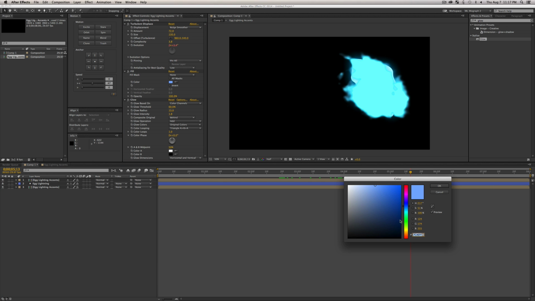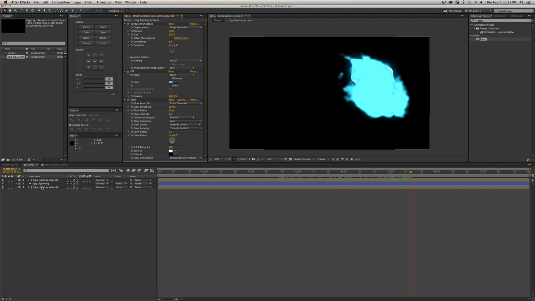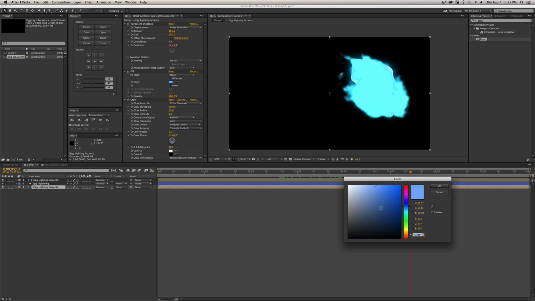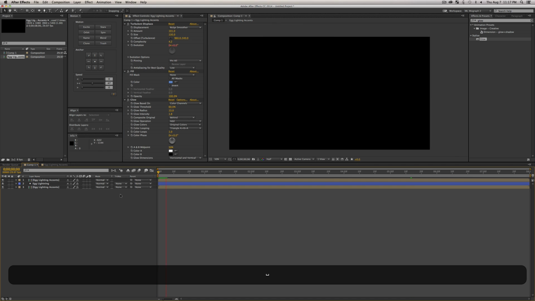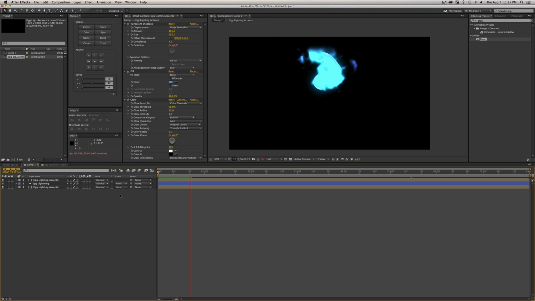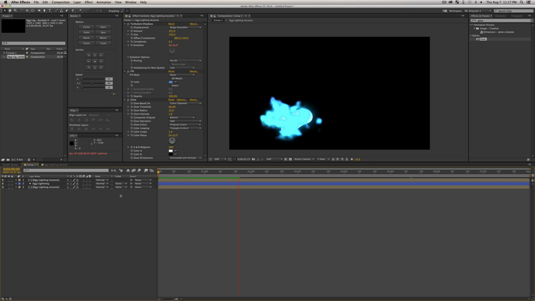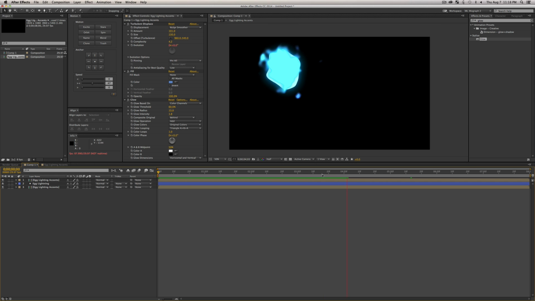And why don't we change our fill color on this second egg lightning layer, so the bottom one, and maybe make it kind of darkish blue. So now we're getting, I don't know, I guess this kind of looks like a Harry Potter fire, so why don't we switch the name of this video here. But you can definitely get a lightning effect. That's how I did the little ninja animation in the beginning, and it's starting to look kind of interesting.